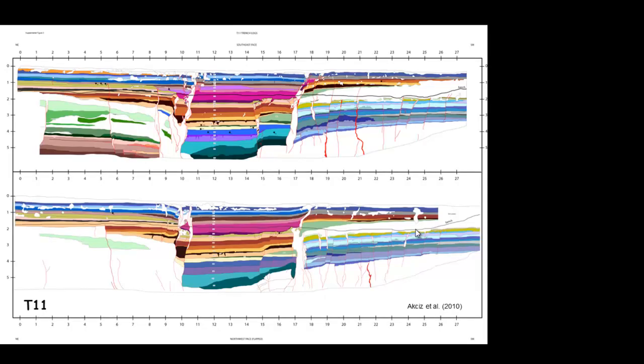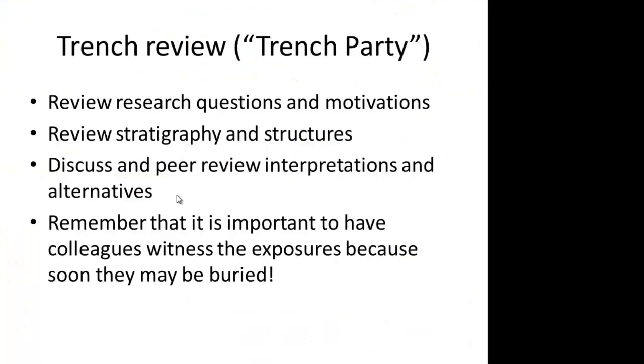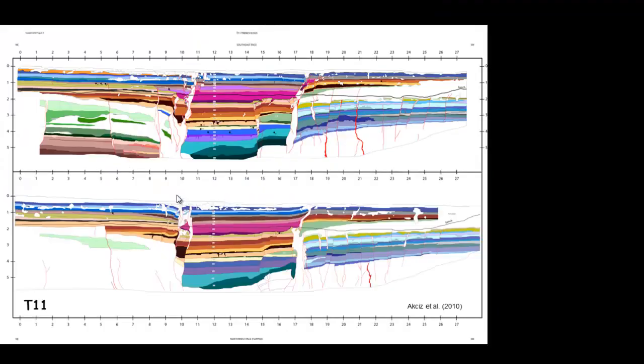So here's an example of a final log. So this log, I think is the same one as Sinan had by himself, or a similar one. So this log ends up, there's the field, here it is when it goes to be published. So what you see is the grid, you see all the colors show the correlated units, we agree these are the layers, and because this is a strike slip fault, there's material moving in and out of the plane, so that's why, for example, these layers, we don't find them over on this side because they're offset. They're old enough that they may have been deposited when they were 100 meters apart, and then they're, you know, brought together by the faulting.